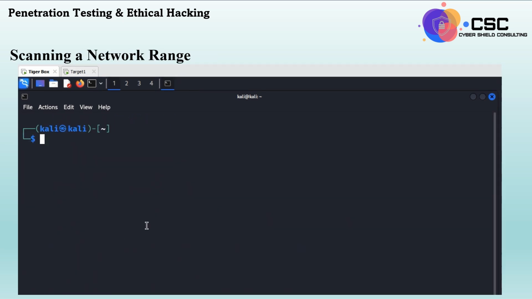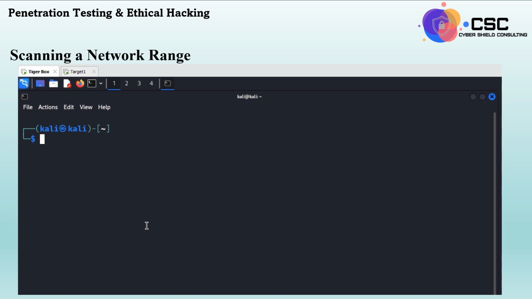Now I'll conclude by scanning a network range. Actually, if we are thinking from the attacker perspective, they have no insight about the network hosts, which ones are alive, which ones are not. So what they usually need to do is scan the network first, so they identify the hosts on that network. And then these hosts will become the potential targets and they will perform all these scans that we have already demonstrated in this tutorial.